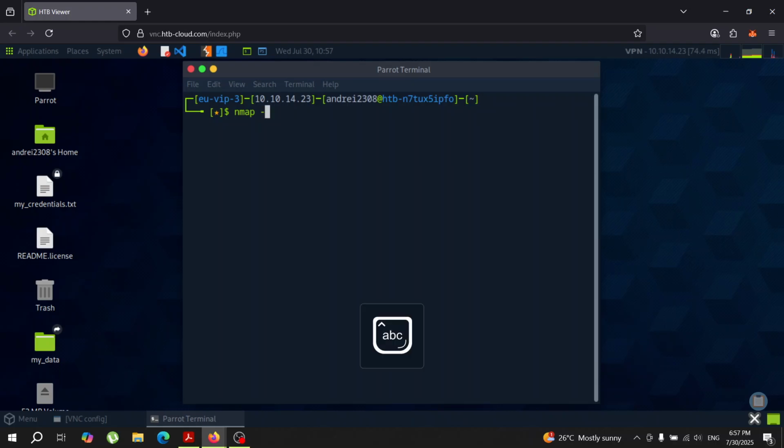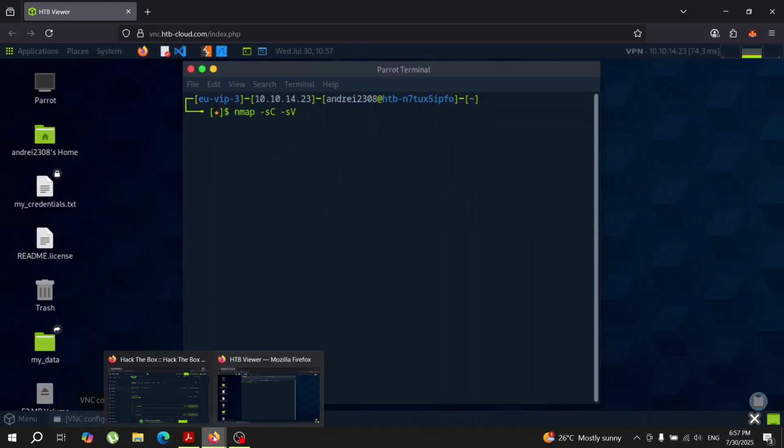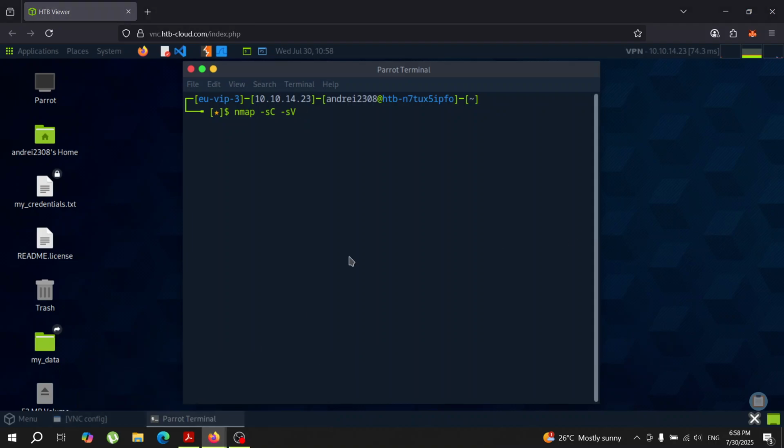So we're gonna go -sC -sV to get the service version, and firstly, I will just scan the IP. I don't have it. It's here. No, let me get it. It's right here. So 10.10.11.189.